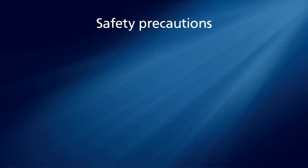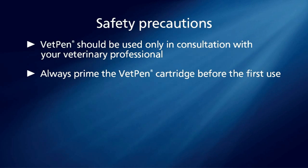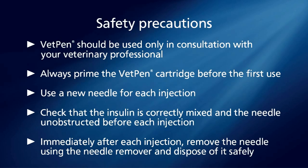Please follow these safety precautions when using Caninsulin VetPen. VetPen should be used only in consultation with your veterinary professional. Always ensure that the VetPen has been primed before use. Failure to prime the VetPen could result in inaccurate dosing. A new needle should be used for each injection. The needle is designed for single use and should be removed with the needle remover and safely disposed of immediately after each injection.